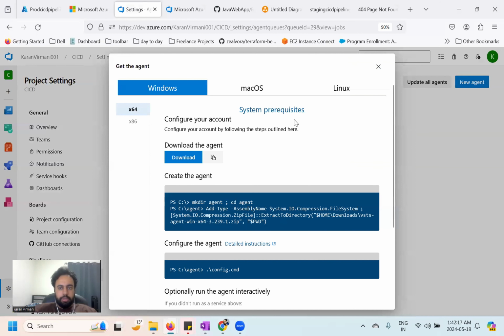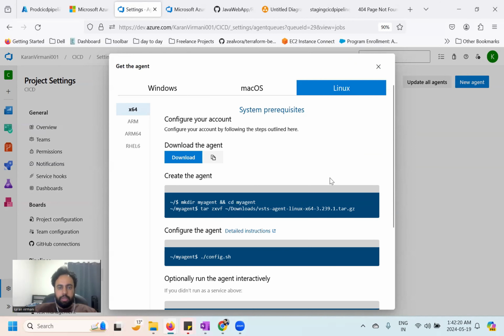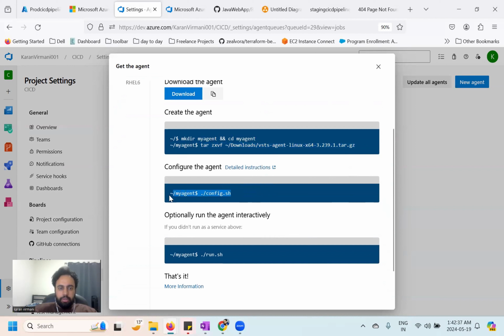This is the process. Let's say you want a Linux server, okay, you just need to download this agent. You can use the curl command, and you can download this agent on the server, okay, and on that server you have to run this command, get a directory, and inside the directory you have to untar it, and once untarred, you can run this script.